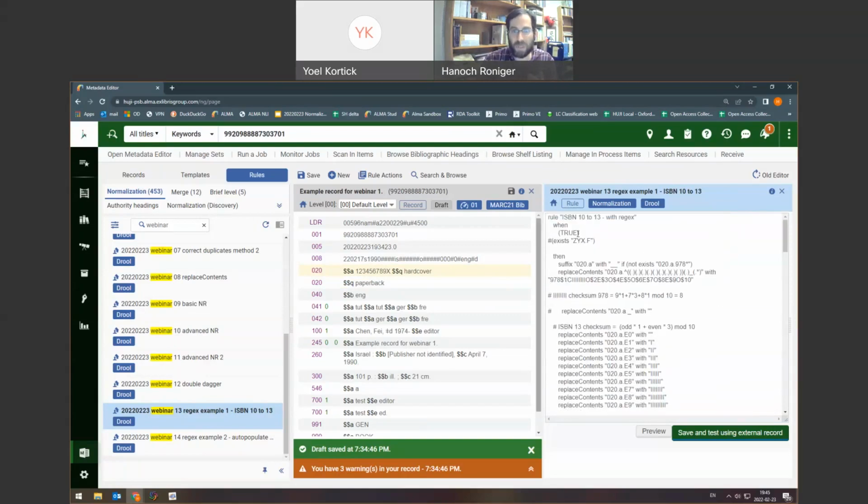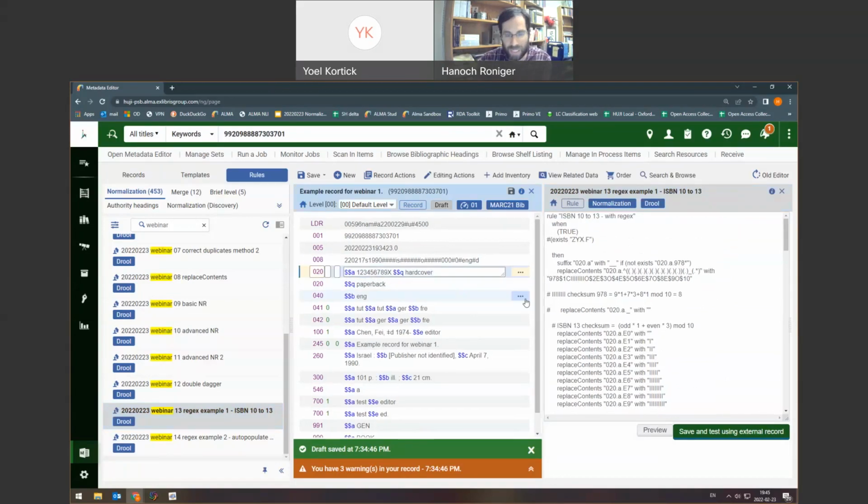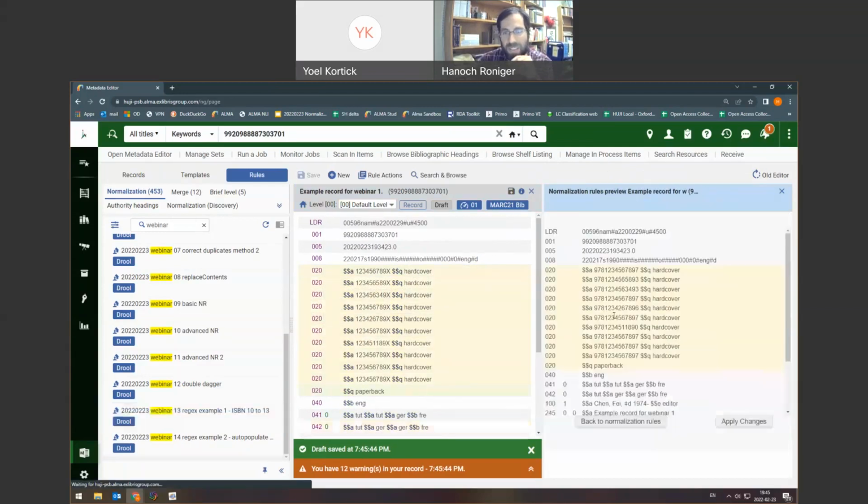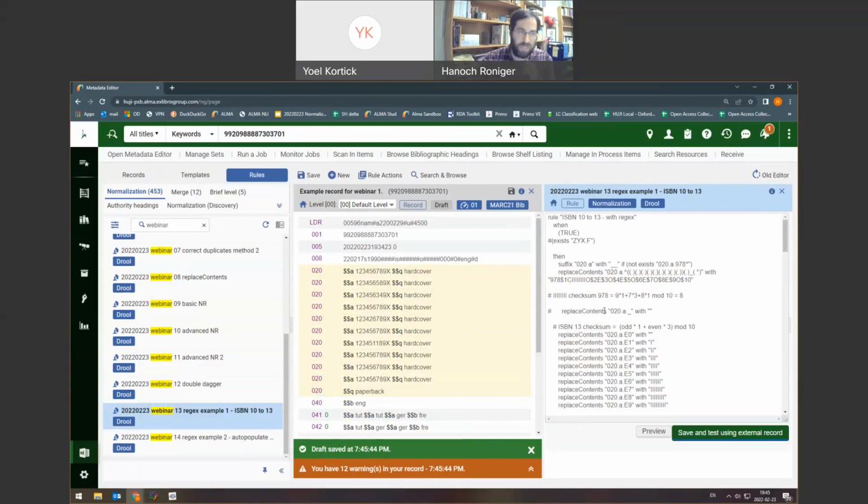So this would be the better option, and it doesn't have this limitation. You can have as many ISBNs as you want, and it will do the correct calculation based on the digits that appear on the specific subfield. And you can see here. So it's much safer than the other way.